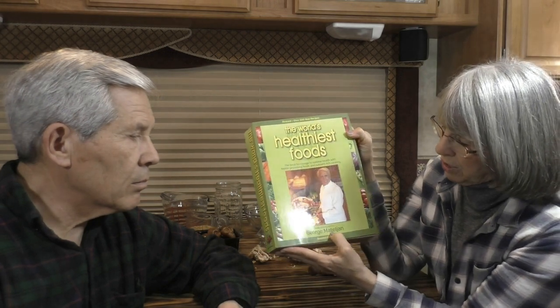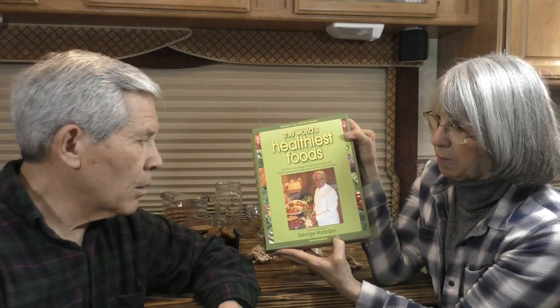I'm going to show you my other book. This was one of my textbooks for my class. It's The World's Healthiest Foods by George Mateljan. This huge, 1,064 pages. This is an encyclopedia. It's only $39. For a textbook, that's amazing. I believe you can still get it through Amazon. I'll put the link down below. If you can't get it through Amazon, I'll put where you can get it through him.